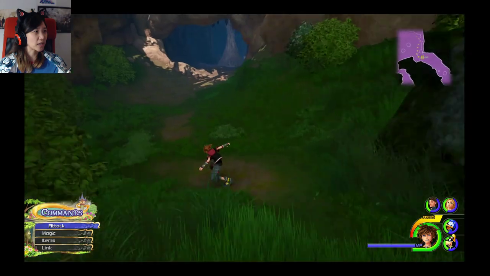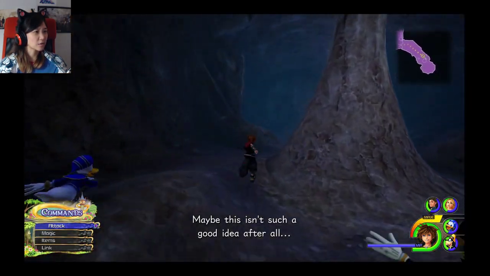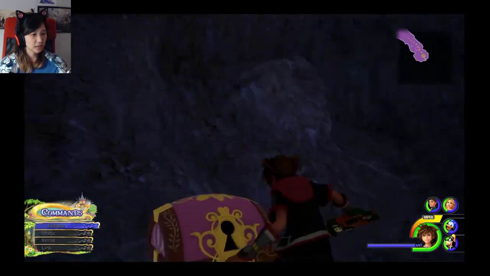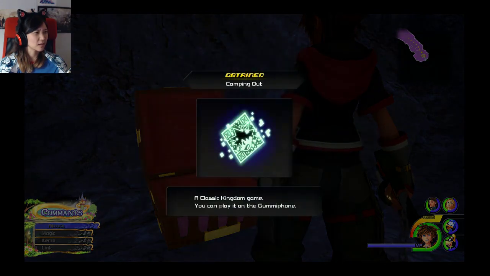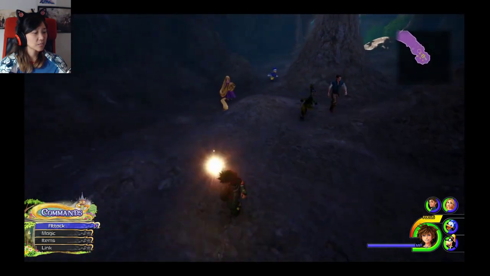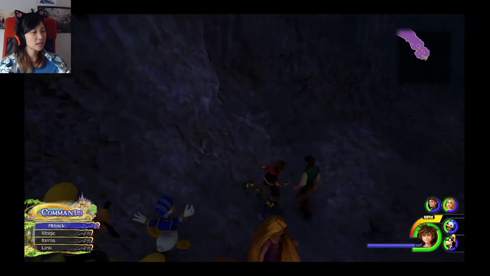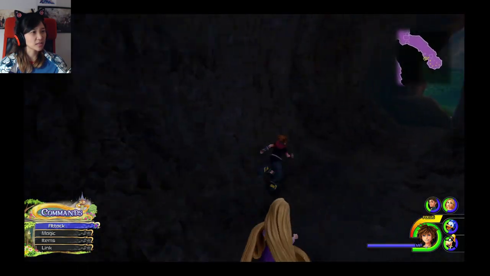Oh, probably this way. Oh wait, there's nothing. Maybe there, this though. Isn't such a good idea after all. Oh wait, there's another thing. Nice. Can't commit suicide, feel bad for so- What the? Oh, it's a game? Keep going this way? But there's nothing. There's only a cave wall. I'm trying to hug all the walls to see if there's anything.